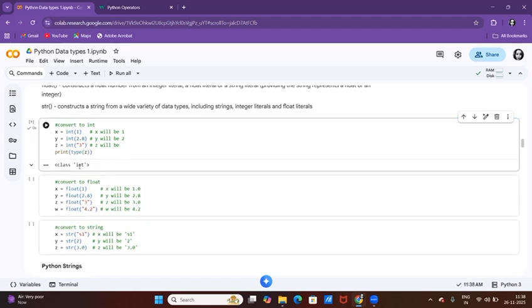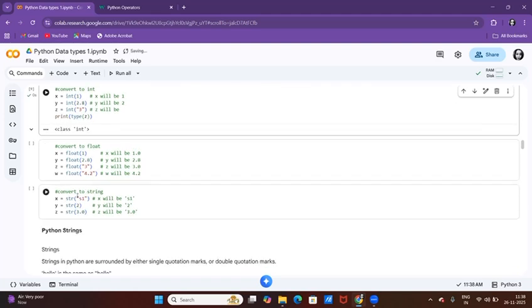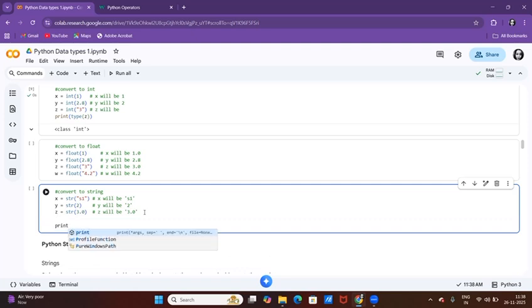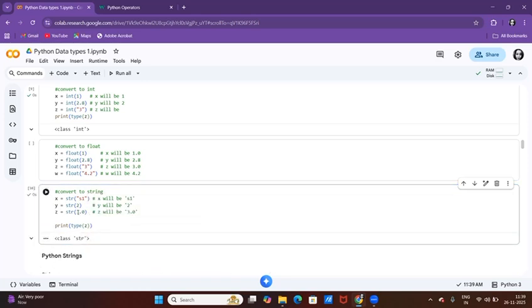So it's coming as an integer, okay, because I've typecasted it. Similarly, you can convert to float also. Again, you can convert an integer to string also, like a number to string also. So if I just print the type of x, okay, but it's already a string, so it won't make a difference. I'll just do the z1 and see, it will be a string, whereas it was a float at first.